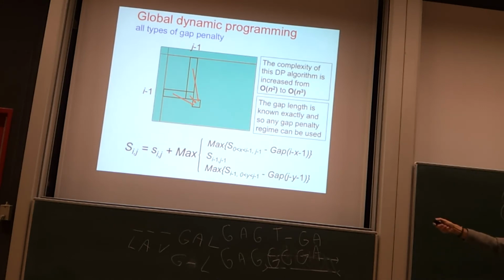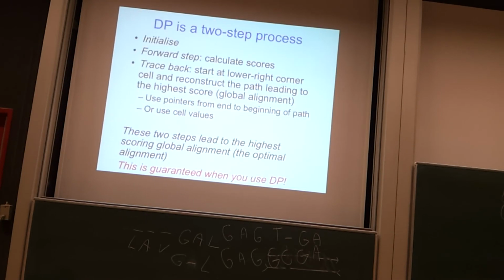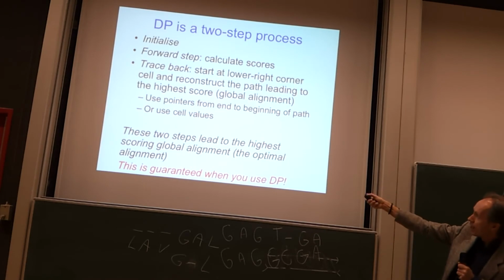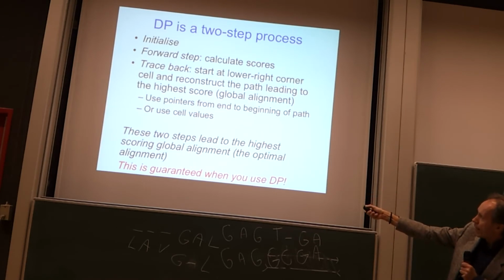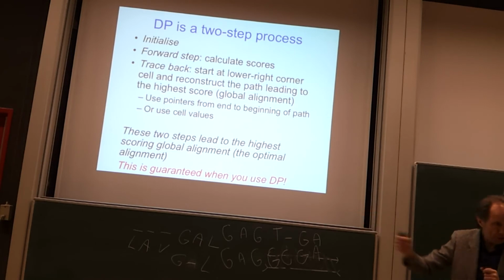Now, Goto was a clever guy, and he immediately invented something to cut back on that, and it's still a cubic algorithm. This is basically what it is. Now, whatever the flavors of algorithms, you have an initialization step, filling in the gap penalties at the beginning, do your forward step, fill in the scores in the cells, and do your traceback. Yeah? And it's helpful to use pointers to memorize the stones of Little Thumb. It means you need more memory, right? You need to store these pointers. You can do it without, but then you have to check again in each cell.